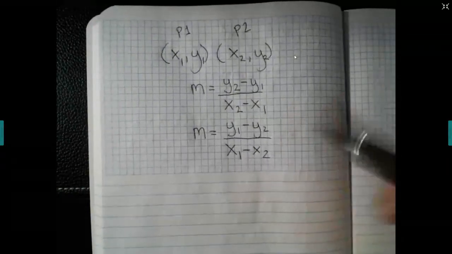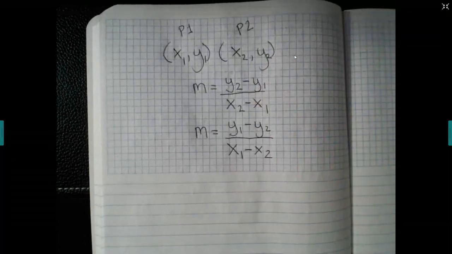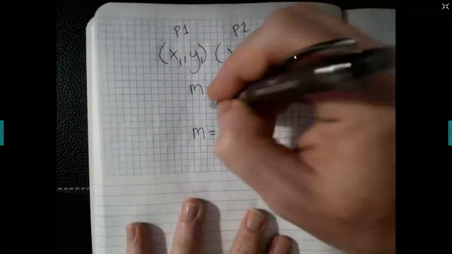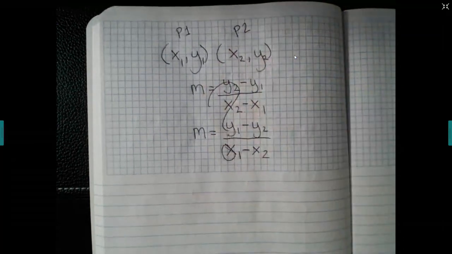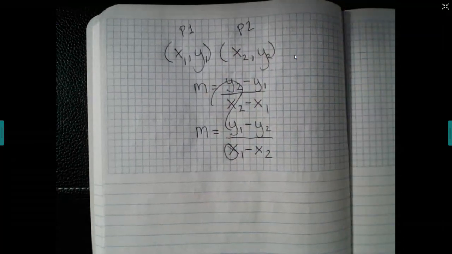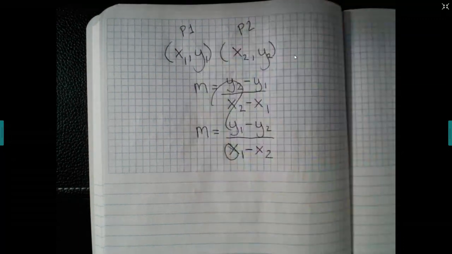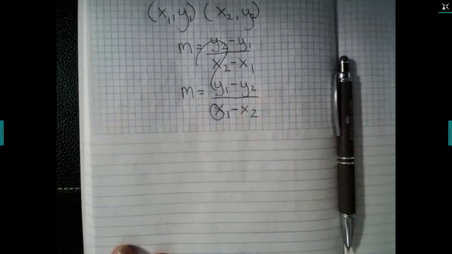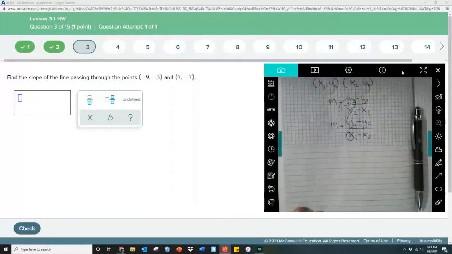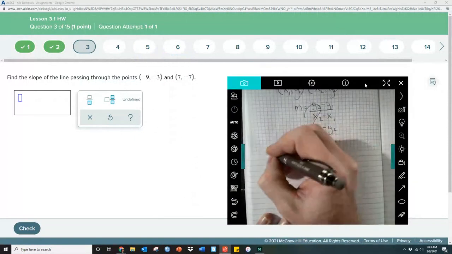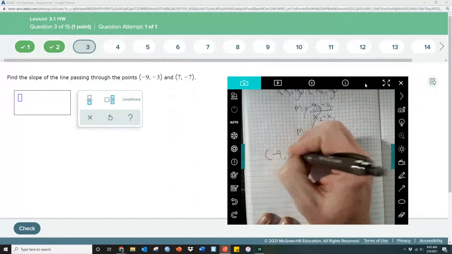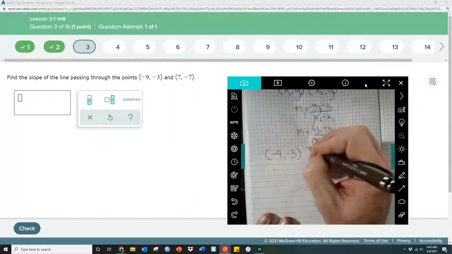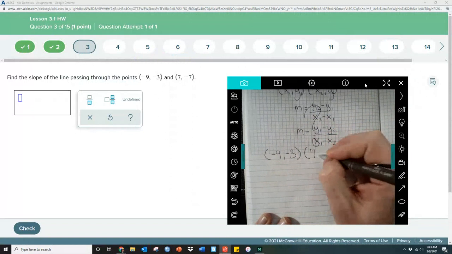Now, this is all fine and dandy, but all this does for the student is confuse them. They get all discombobulated. They mess up their signs. They do all kinds of stuff. So I don't teach that way. Yes, I introduce it to you because it's my obligation, because it's part of the lesson. However, I'm going to go ahead and write these two points down, and I'm going to give you a strategy set so that you don't need to worry about formulas.